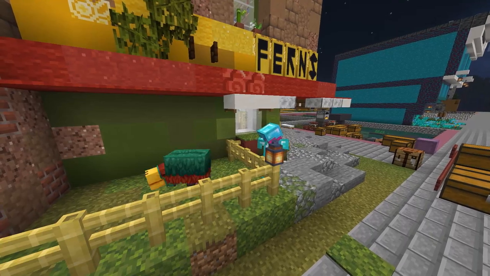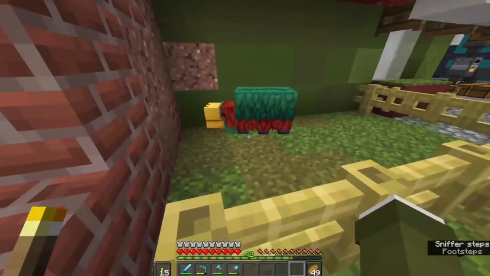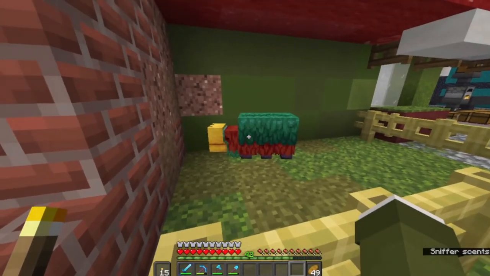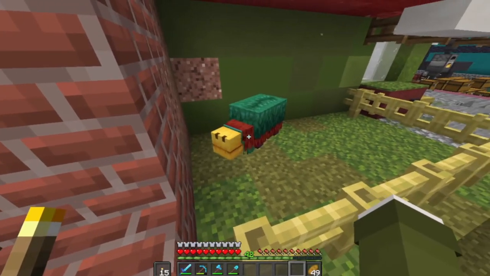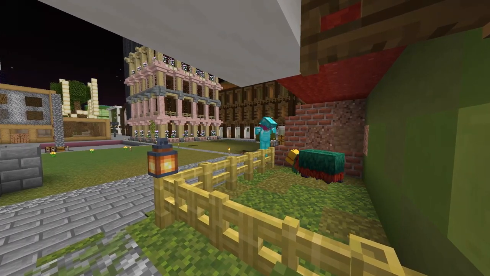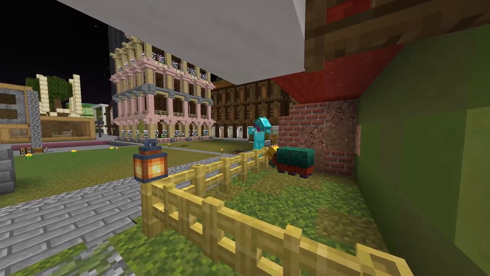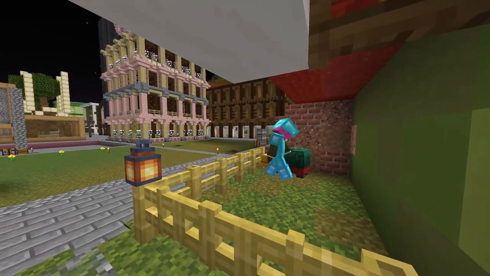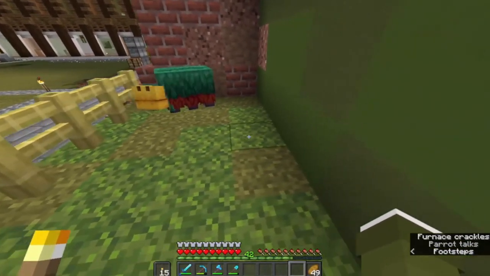Oh my god! Oh! They're so cute! It's the cutest thing in the world! Hi! Oh! Hi! Oh, he walked up right to me! Hello? Please don't suffocate in the wall if you grow up.